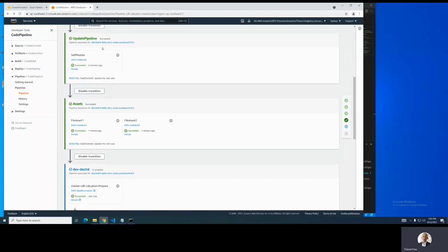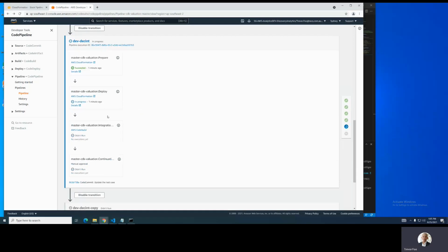So that's one new benefit or feature of CDK pipelines. Then you've also got assets. There are various instances where you might need a file to be staged on S3 for deployment purposes, and that's where the file asset is used. For the most part, you probably won't use this.